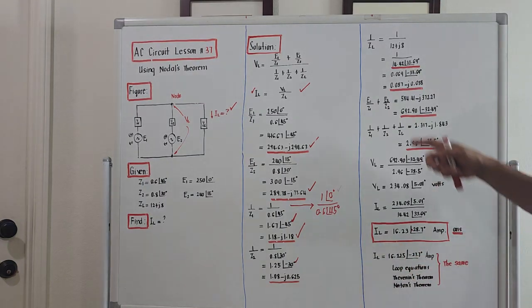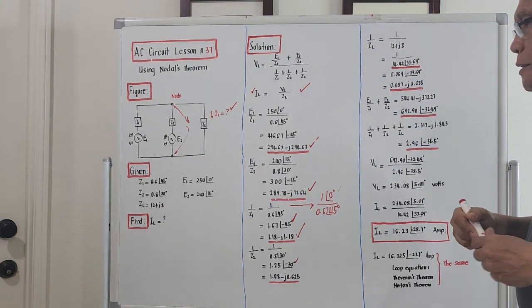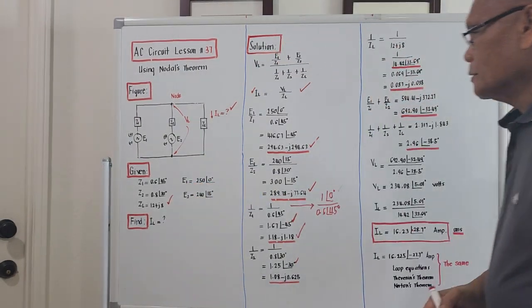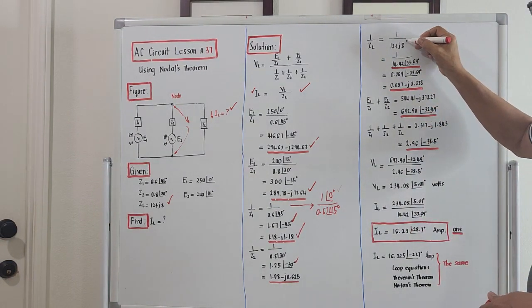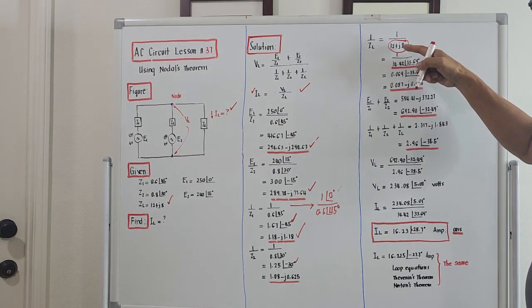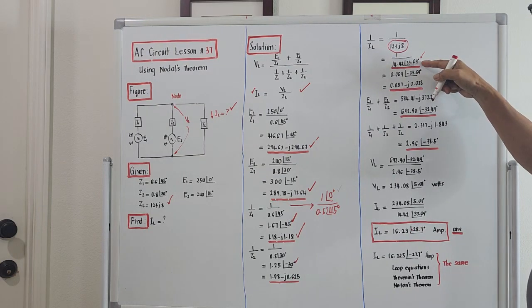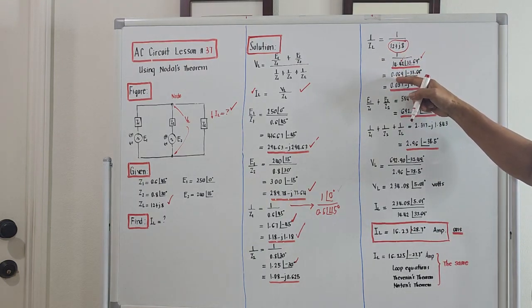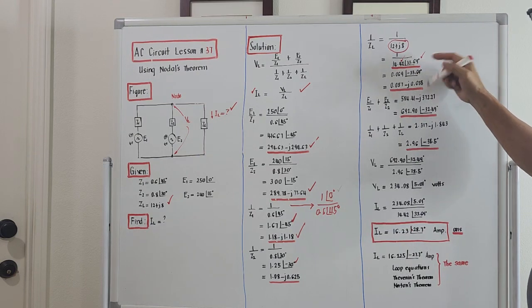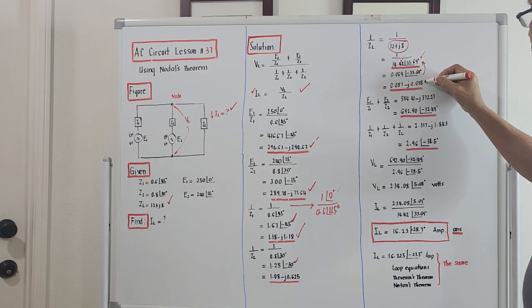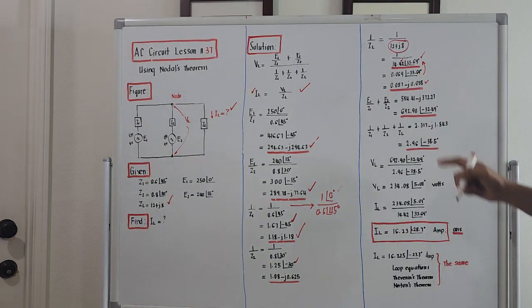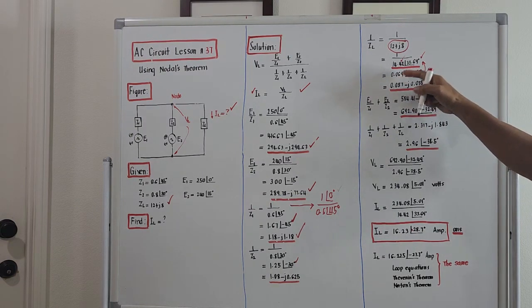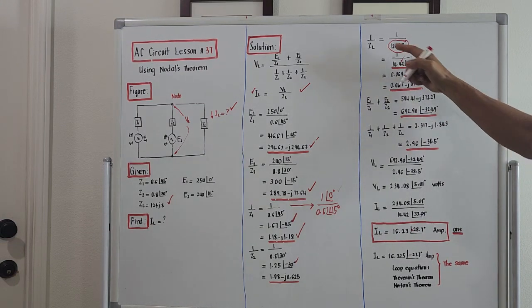Okay. And 1 over CL, 1 over CL is 1 over 12 plus J8. CL is actually 12 plus J8. So if we try to divide, we will convert 12 plus J8 to polar. 8 divided by 12, press arctangent, it will be 33.69 degrees. Take the cosine, you divide that value cosine to 12, what comes out is 14.42. So 1 over 14.42 will be 0.069, 33.69, okay. We raise this up, okay, this will be the value. Converting to rectangular, take the cosine times 0.069 is 0.057. Take the sine times 0.069, it is 0.038. Rectangular of 1 over CL.